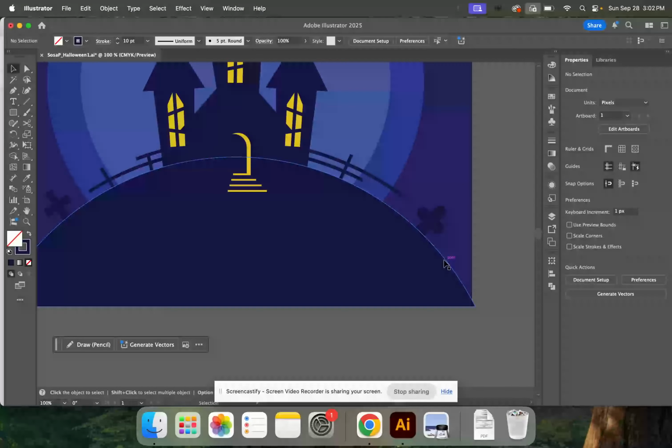Right, and you can definitely add more tombstones here if you wanted to match the example.